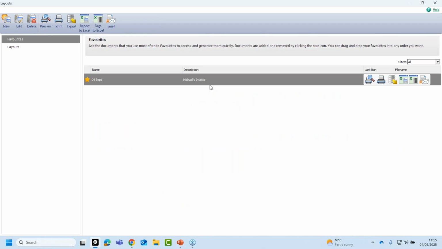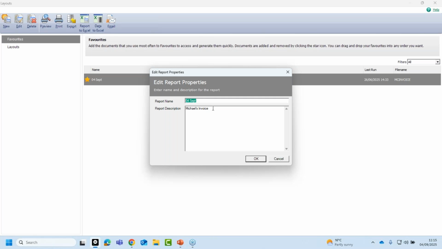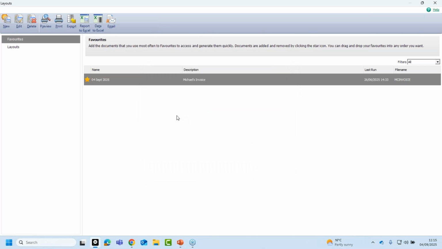Now, once you have renamed it, if you need to change anything, or maybe you spot a typo, you can always right click on it at that point, and you've got the option there, change name and description. It will take you to the report properties box where I changed them earlier. So I'll put, say, 2025 on the end. Just okay that. Next time I come in, it should update that for me. So there we go. So that's sort of the basics. So essentially saving a copy and flagging it as a favorite.